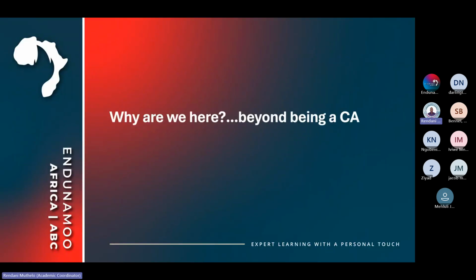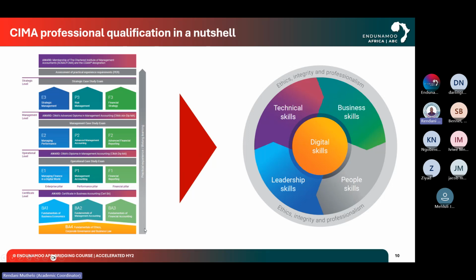Okay. So in the last few minutes, as I was saying, this is just clarifying how to think about the different qualifications and the different focus, because that's what makes them different. What makes them different is just their focus. It is not that every qualification will deal with everything. CIMA is quite strong in strategy, whereas SAICA can be quite strong technically and from an external audit perspective, and so on.